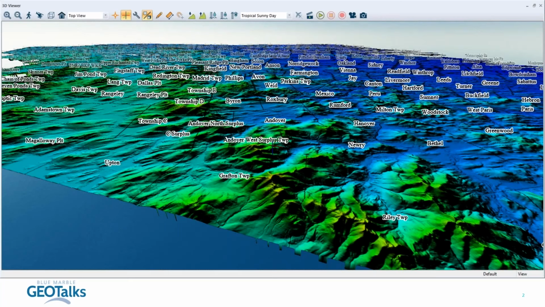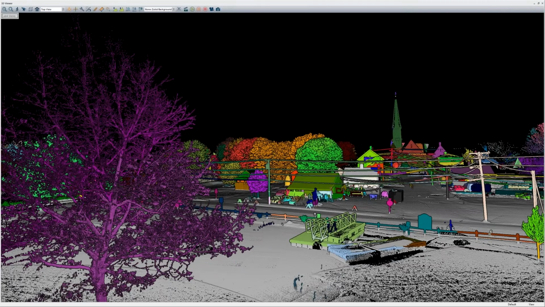And lastly, I just want to quickly show an example of our new segmentation-based classification and extraction tools in what would have been the LiDAR module, now GM Pro. So you'll see, looking around the view here, this is a little snapshot of part of the downtown in Hollow here where we are. You see this purple tree right up front, and what I want you to notice is that entire tree is purple. There's a little dock that's been pulled out of the water for the winter, right in the middle of the screen. That's a light green, and there's a gangway that's been stacked on top of it, and there's another one right next to it that's blue.